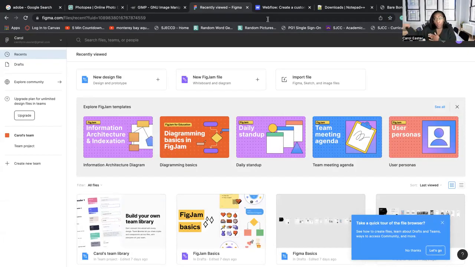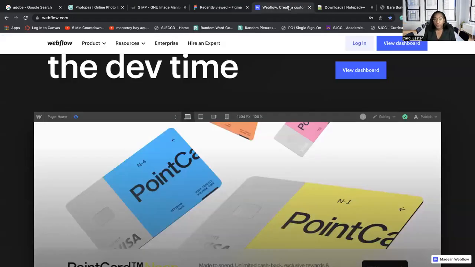Then we're going to put it into Webflow for the code portion of it, and make sure that things are responsive, etc. We're first going to learn in those two basic software that we talked about before, Notepad++ and BBEdit. But when we upgrade, if you will, we'll get into using Figma and then bringing it into Webflow.